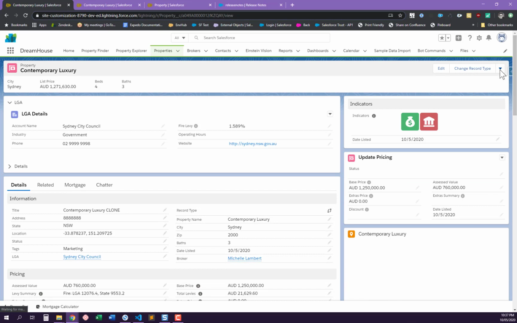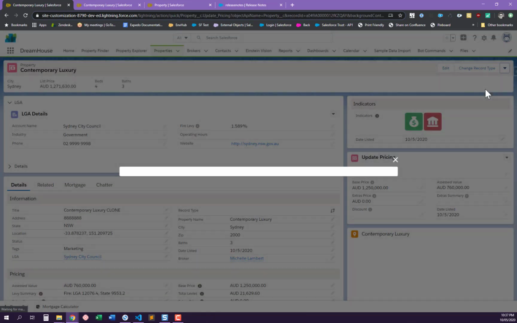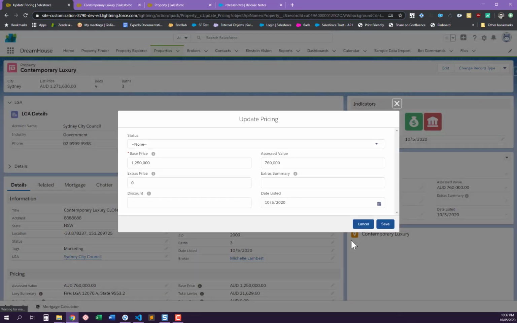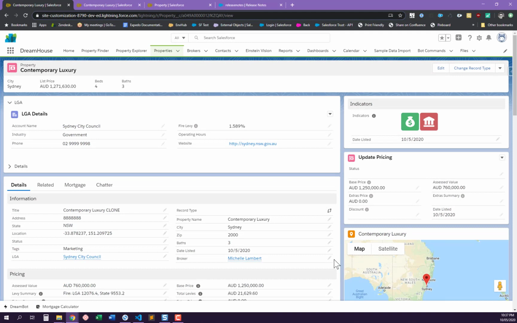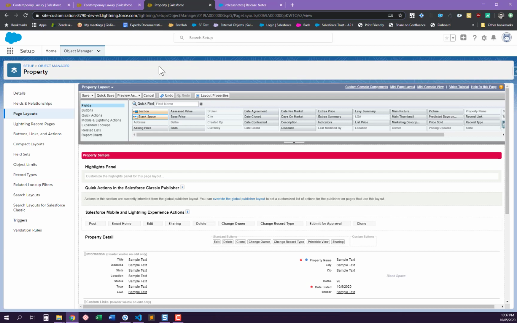So we've got edit, change record type, delete and update pricing, and our update pricing just brings up that related record quick action in a modal, which might be a nice way of doing it rather than having it on the page, especially now with the conditional buttons. How good is that?